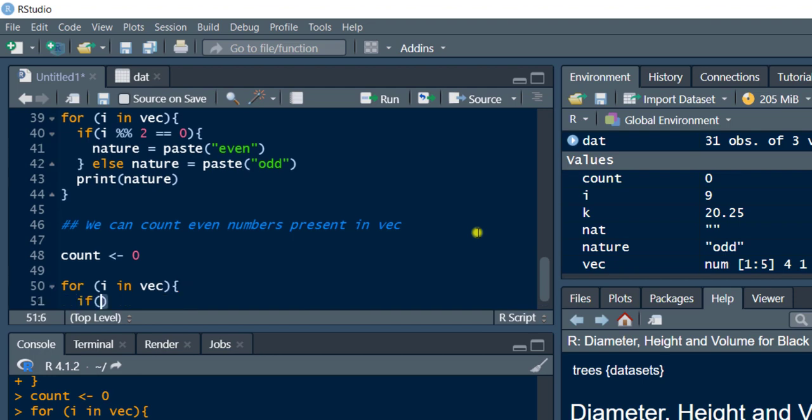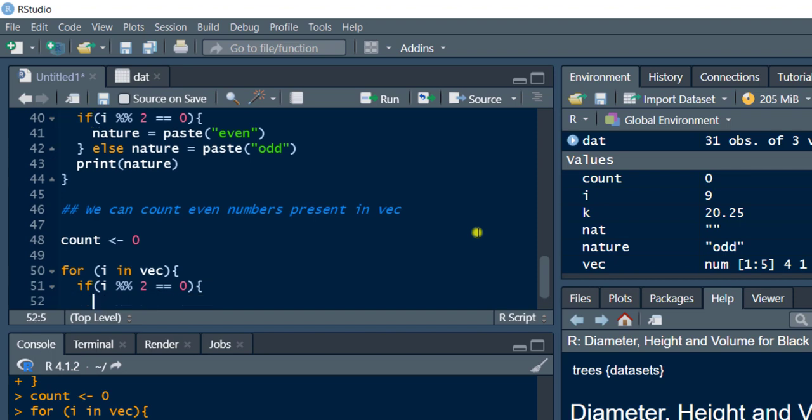If we take this observation, divide it by 2 and it gives us 0, then you can choose to use the curly bracket or not. So update the value of count: count is assigned count plus 1, if that condition is fulfilled.